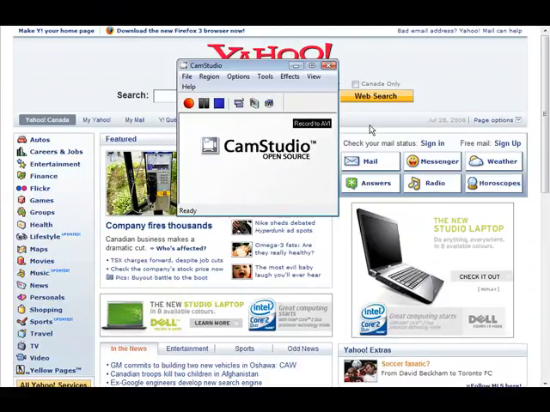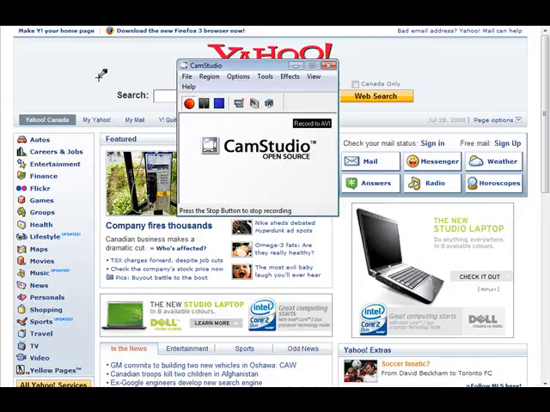Now that we're all set up, it's time to record our screen. Now if we set up our shortcut keys, we don't have to use any of these here. We can use what we set up in our shortcuts. Now remember our region, I said we would use a region, which is a region we can pick of any shape on the screen.